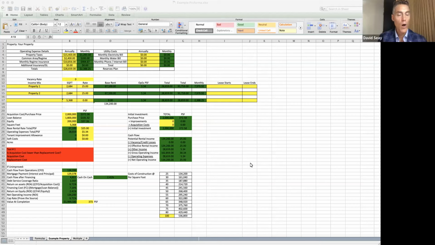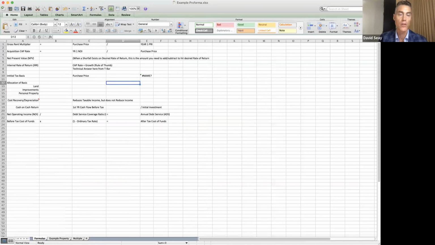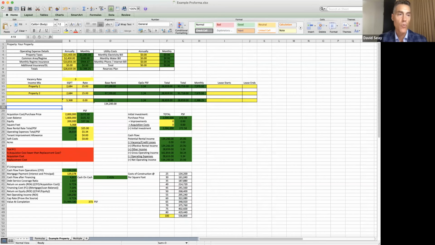Well, it's always overwhelming for people when they take a look at it and they don't even know the first step to begin. So we love using our little tool here, which we share with people. Anybody can download this for free. Some people call it back of the envelope, some people call it Proforma, but what we've tried to do is break down some really simple investment formulas that you can see here on tab 1, and then those trickle over to any property that you want to analyze.